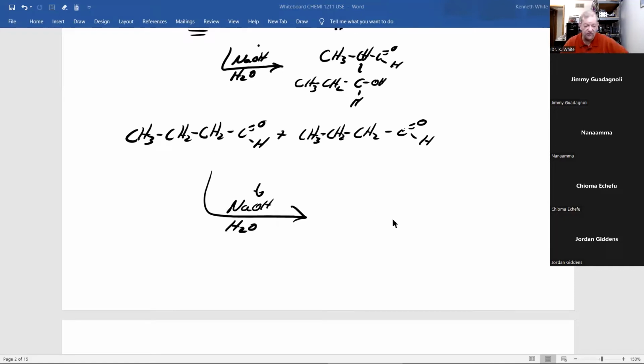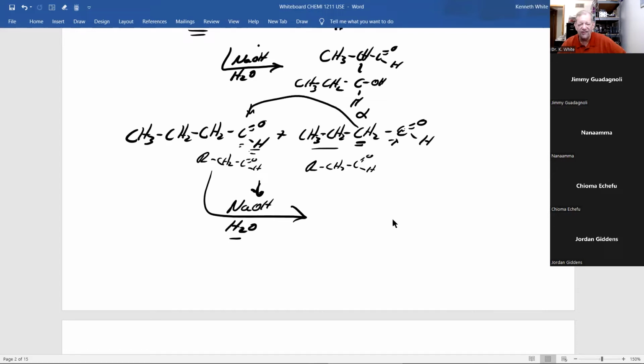If we look at this, what's different? Ooh, an oxygen is double bonded to carbon, an aldehyde, because there's an H here too. But wait, same molecule. And we're reacting with sodium hydroxide and water. This is the aldol condensation. The alpha carbon, the carbon bonded to the carbonyl carbon, attacks the carbonyl carbon of the second aldehyde.